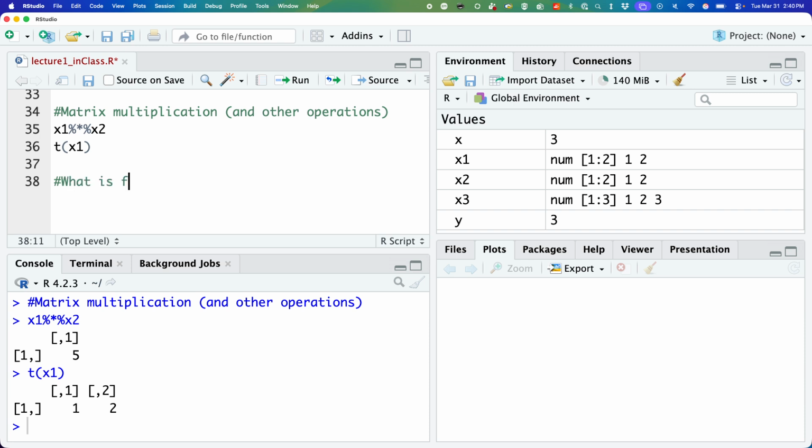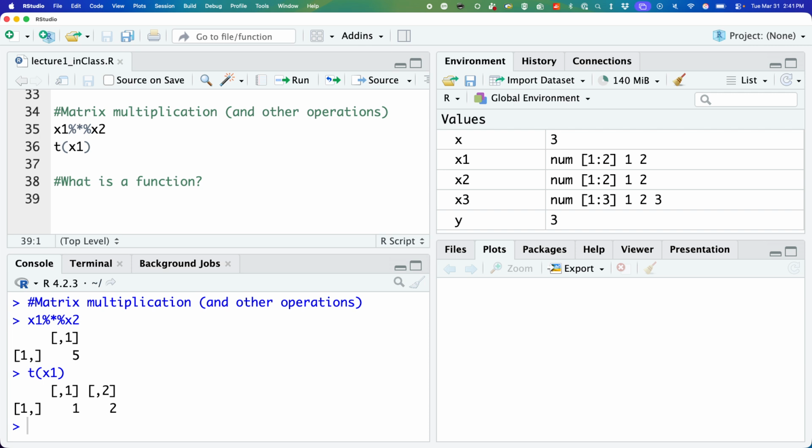We'll talk about functions. Functions can be enormously helpful tools for us. Many functions are built into the base capability of R. Some come out of packages that you can download, install, and then use freely.